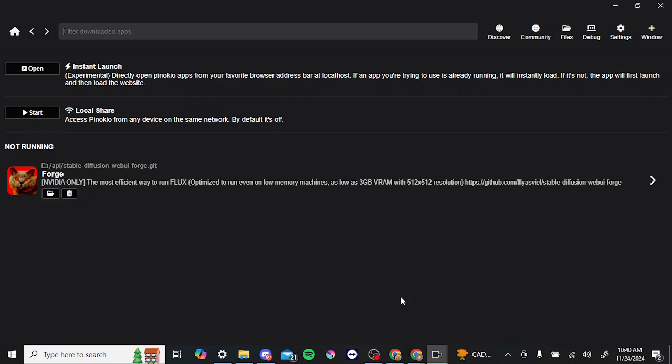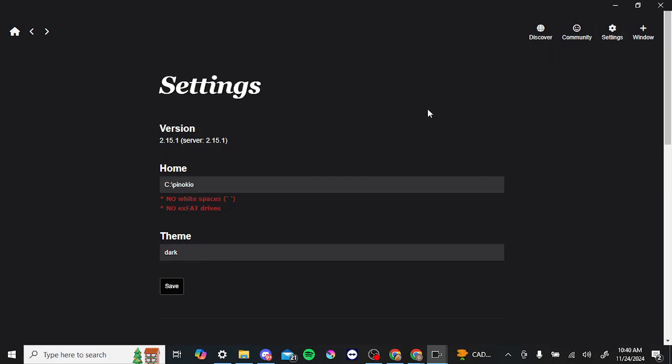Hey everyone, in this video I'll show you how to change the language for Pinokio. In order to do so, first off, if you are on Pinokio, then you can go up here to the Settings tab. However, if you click on that, then you are going to see that there are no specific language options here for Pinokio. That means that you're going to have to update the language options for your system itself.